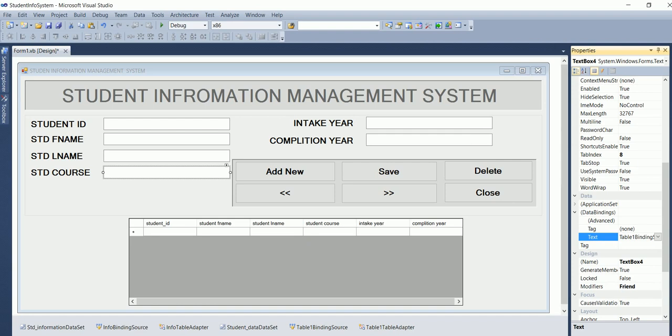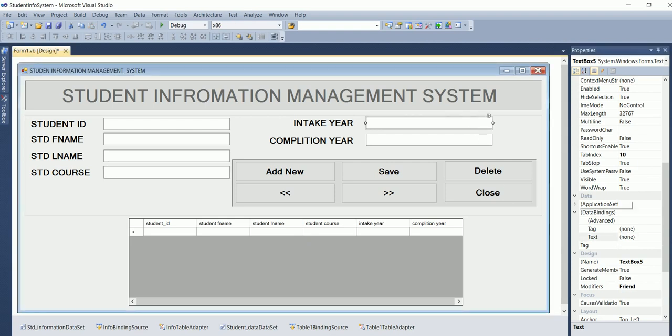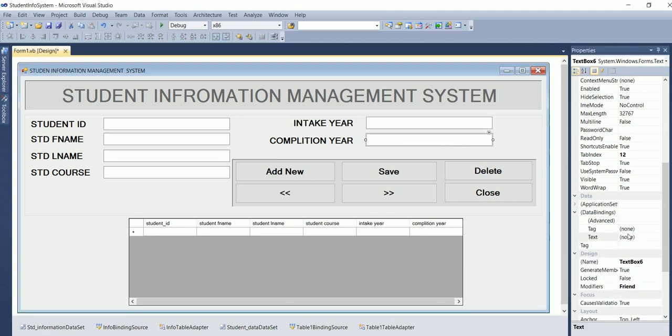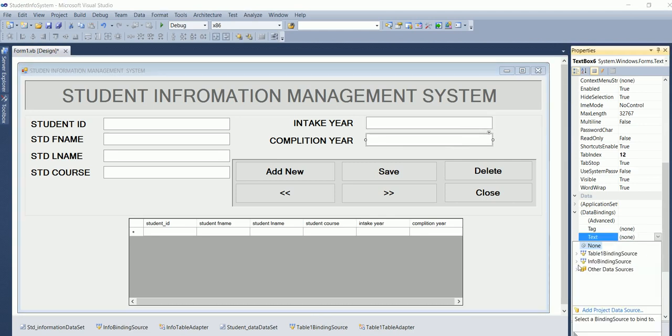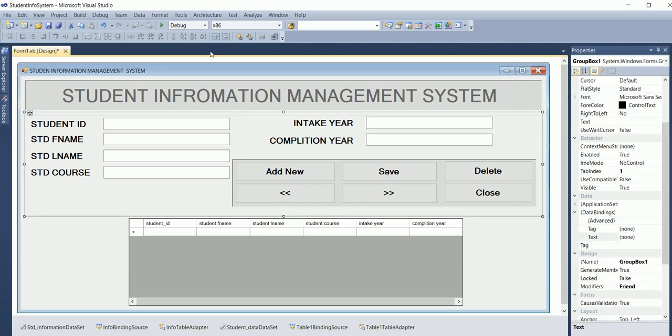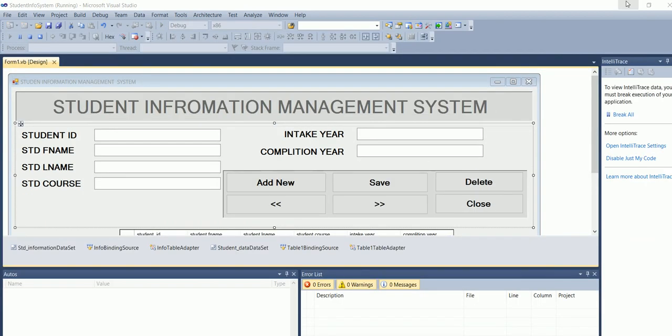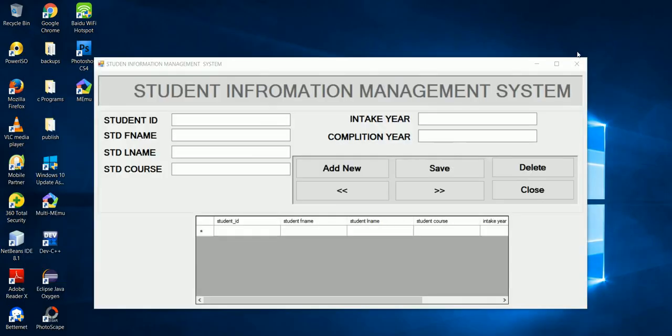Then also the field for student intake here, that's it. And finally the completion here, which is just down here. If you cross check so far and run the system, you should have something similar to that. You get?